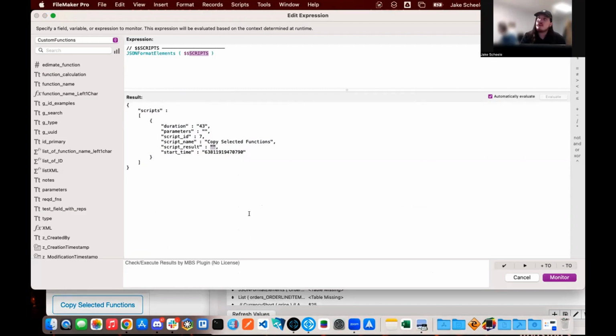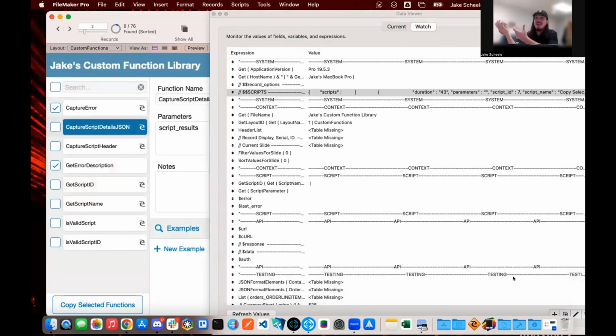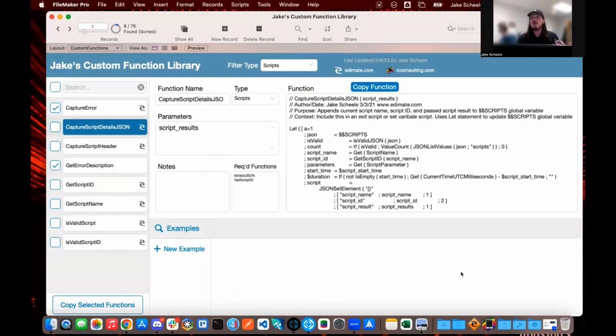But seeing that one script at a time can be helpful if you're, especially like Christian said, if you're doing PSOS. That's the whole reason I built this, was because I was doing PSOS and I needed to capture the results of what was happening on the server. And I'm not logged into the server. I can't open up the script debugger. So I tried to replicate the script debugger as well as I can, find the points in which there are stress and capture what's happening at those points and send those results back to myself.